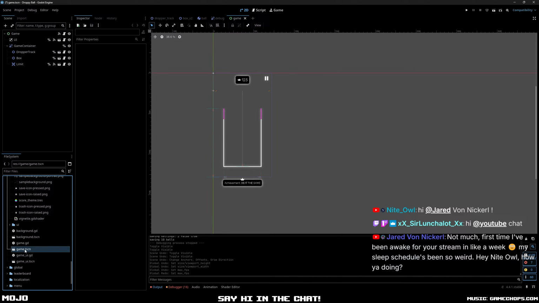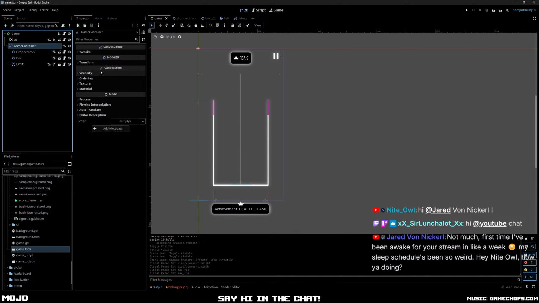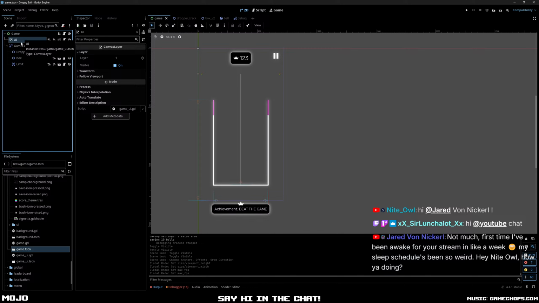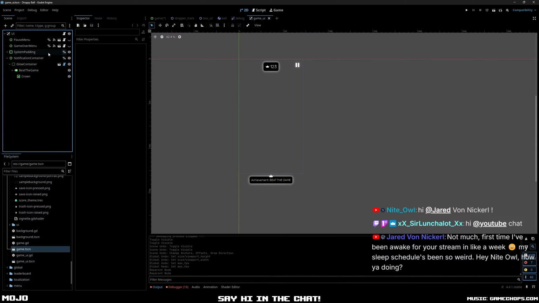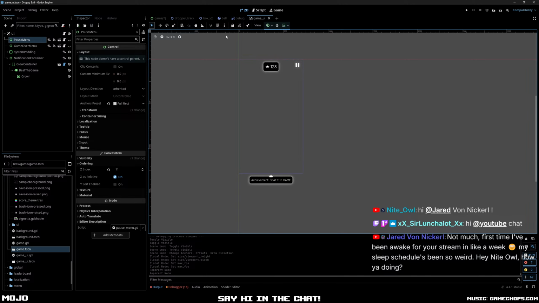This is going to be harder than I thought, because everything is based on the viewport being kind of small. Okay. Think. Game container. I mean, I could just shrink this thing, right? Oh no, because the UI is different. I could put the UI as a child of the game container, I think. And it wouldn't change anything. Or would it? Because everything is full rect, right?